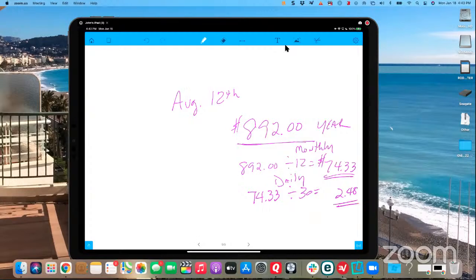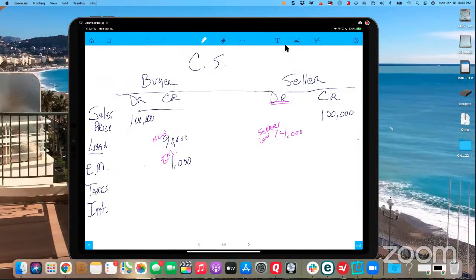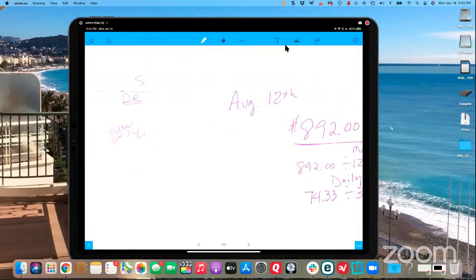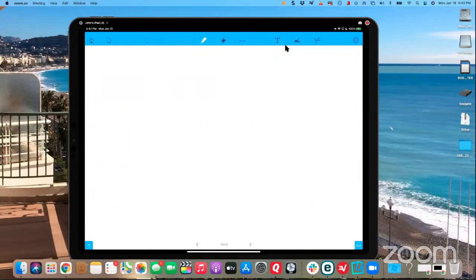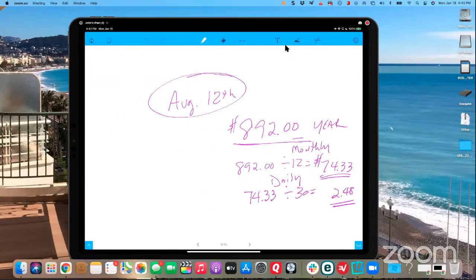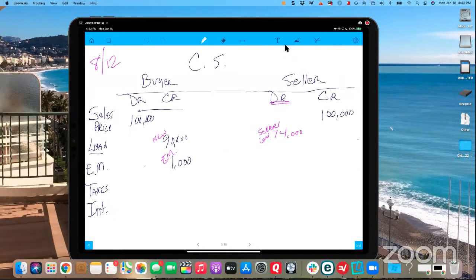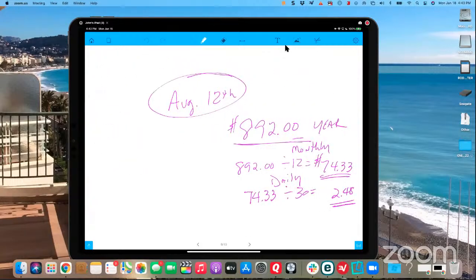So we're going to close on August 12th, 8/12, and we need to do some kind of proration for the taxes. And they will normally say the seller's responsible for the day of closing or the buyer's responsible for the day of closing. Normally they will say the seller's responsible for the day of closing. So what's the tax proration?